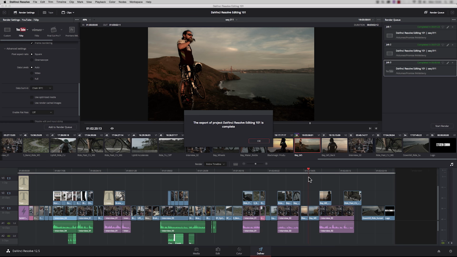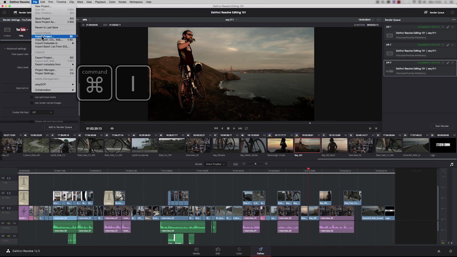the media. What you're doing is exporting out the timecode, the project settings, the grades that you've done, any stills, lookup tables, that sort of thing, but everything except the actual media itself. So if you wanted to export with media, you'd use the media management tools. If you want to import a project, just go to File, Import Project.